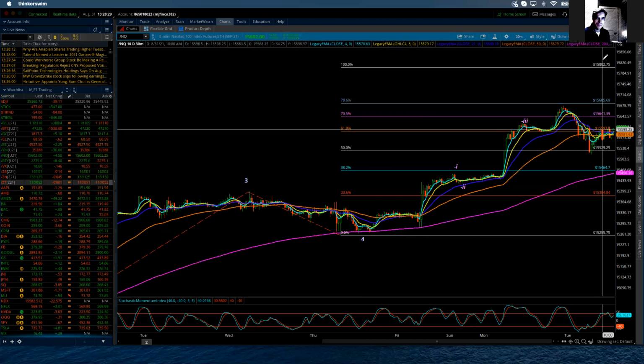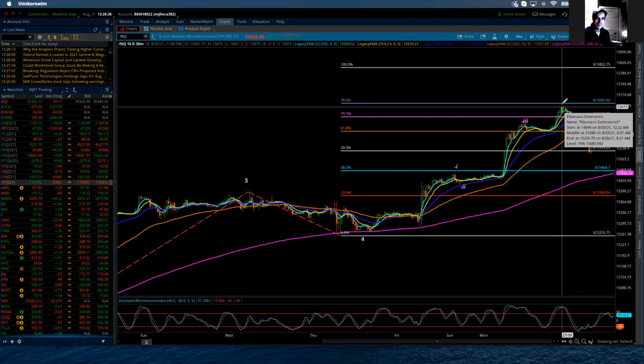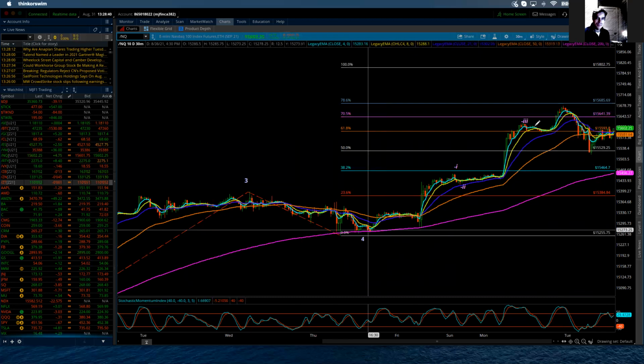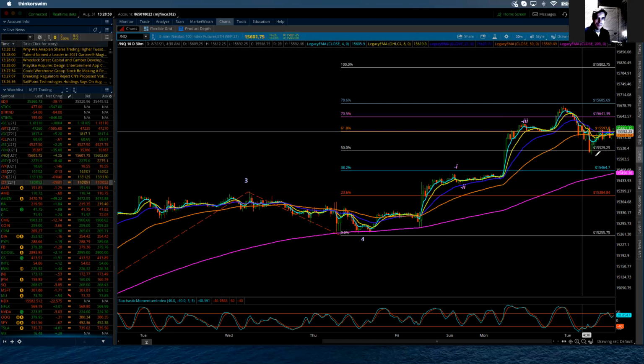So that's what we have. That's what we're staring down the barrel at. The fact that this could be a wave one of a much higher degree push, or it's wave one of the five. It's still to be determined. So we do have underlying strength in the market. Now we've got to let the market tell us what its intentions are and what it's going to be doing. So this is where I'm going to leave it. We got our break point.